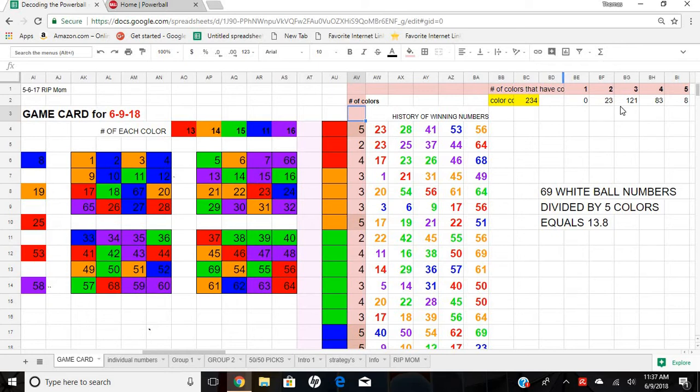To help me out with that, I'm going to turn to how all 5 colors hardly ever come up together. The strategy is to try to correctly guess what color won't be coming up and eliminate that group of numbers off of the game card. For this drawing, I'm going to guess that no red numbers will be coming up. The reason is that when I look from this point down to this point, I just see a lot of red. Also, a red number has come up in the last 7 drawings. So here's 1 drawing, 2, 3, 4, 5, 6, 7. And then you can see that there were no red numbers here. So again, my guess is that no red numbers will be coming up.